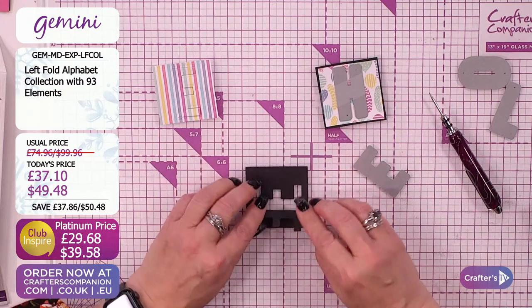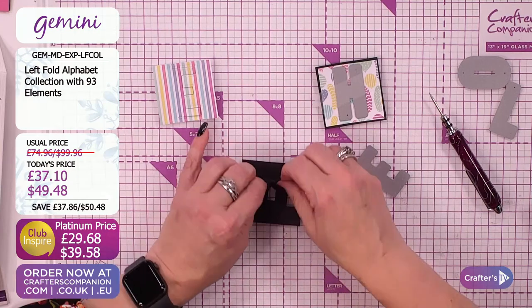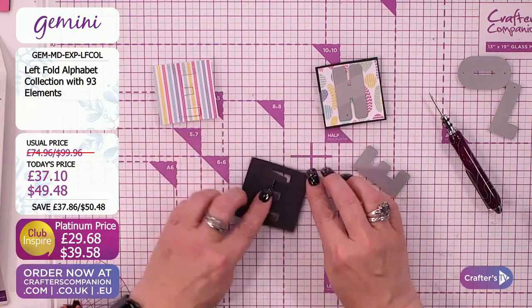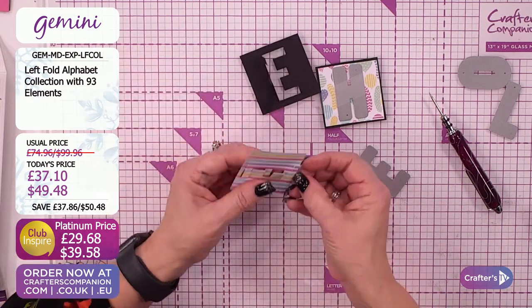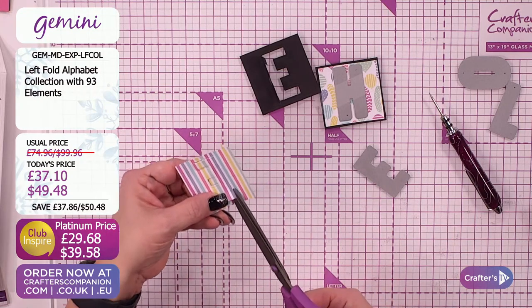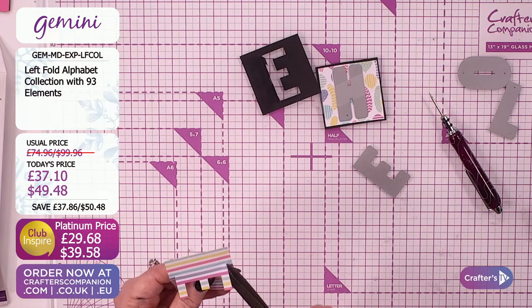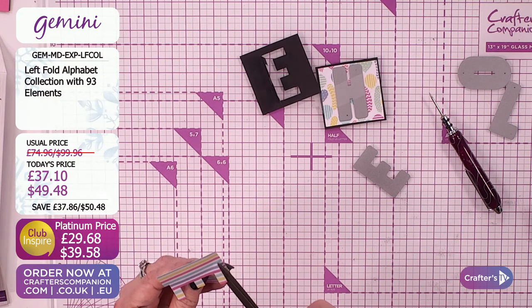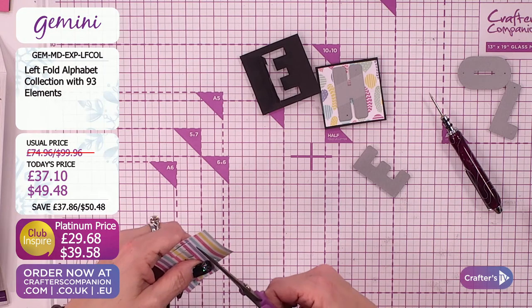So it still enables me to create, because you've got that score line, and you literally just fold that over and then score that down, but you can see now it lifts that E up. Mm-hmm, it does. But then this one, I'm just going to remove. So again, either use your scissors, or you can use that score line, and I'm just going to make sure, because trust me to have done it on stripes, but you get the gist. We'll just pop that down, and I'm just going to remove that, because that will then sit.